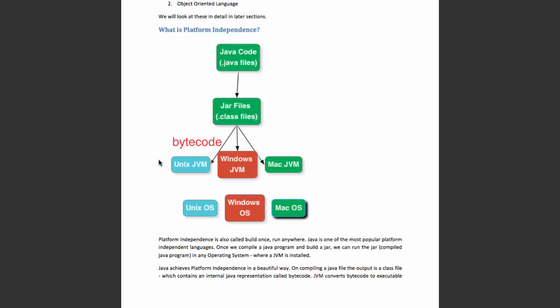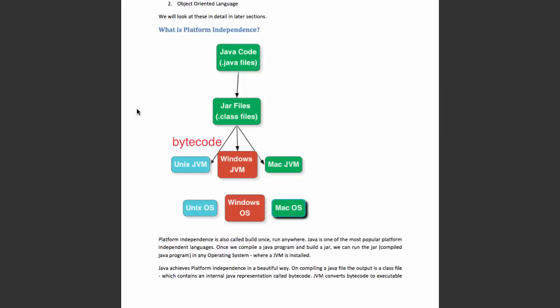So Java achieves platform independence by having this intermediate format called bytecode, which is understandable by different JVMs. So the JVMs in different operating systems are able to understand this bytecode and convert it to executable instructions in that specific operating system.